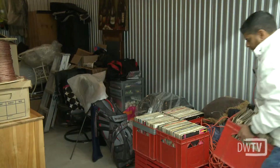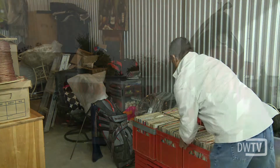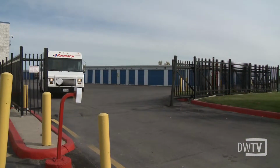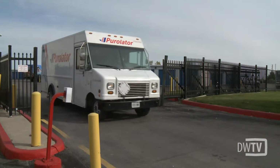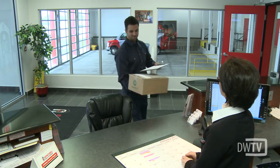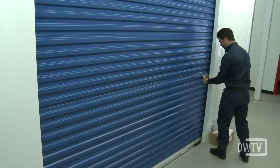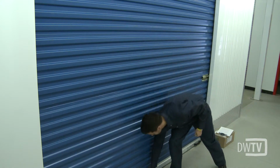Right. We also have a lot of businesses that want deliveries to come to their space, and that's something we pride ourselves at Sentinel, is that we'll actually have an arrangement with our business people, should they want it, where we can hold their key and allow their delivery people to come into the storage space when they're out doing their calls. So that means those samples that they're waiting for, that delivery from head office, can come to their storage unit. We'll control the key, give it to the delivery people, and then they can carry on doing their business. So it's a handy service. Oh, that's a great convenience.